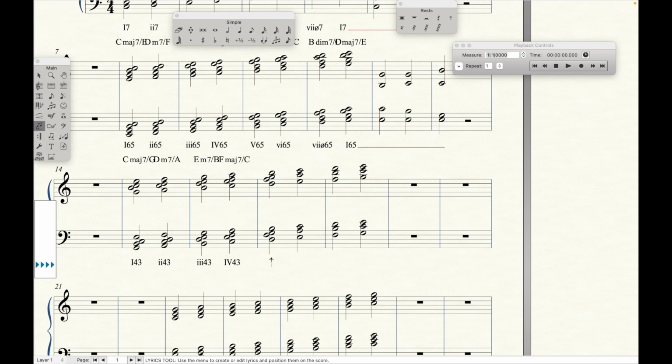So where was I? I am in a 5. I'm still a 7. It's a 4, 3. And it's a G7 over D, so it's a second inversion chord. And moving on, all right? So I'm going to make this a 6-4-3. There we go. And that's going to be A minor 7 over E.